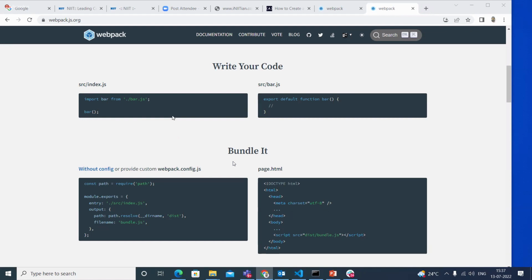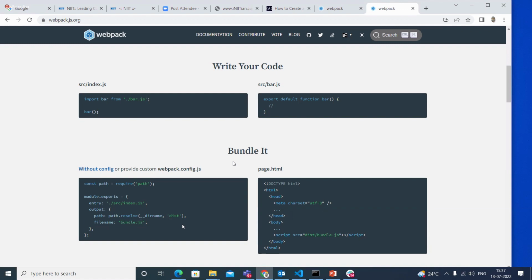So to do the bundling, what will I make the entry file? Tell me. Index.js. So where are you going to mention that this index.js would be my entry point for the bundling? Where can you tell me in this place where I have mentioned it? Entry. Yeah. So in the entry key, in the property, I have written that in the source folder I have index.js, and this information is given in the webpack.config.js file.